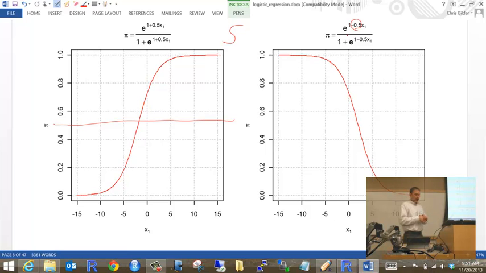And again, the reason why we're looking at this model is because we're going to look at how we can make a judgment. Should this observation be classified as a success, or y equal 1, or should it be classified as a failure, y equal 0? How do you think you should make that judgment? So if pi is greater than 0.5, how about you classify that observation as a success, or y equal 1? If it's less than 0.5, classify it as a failure. That's simply how it works.